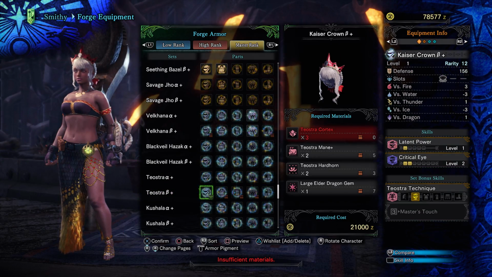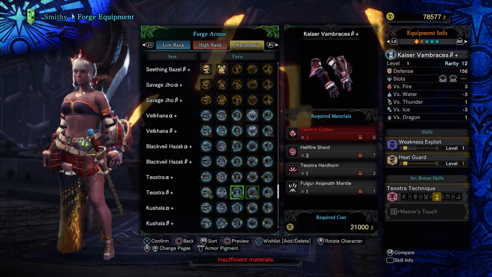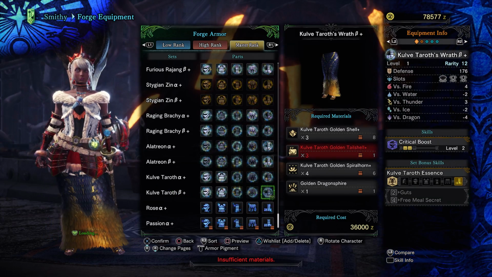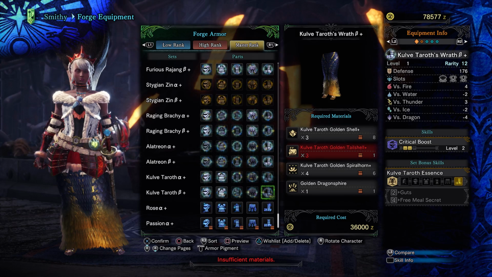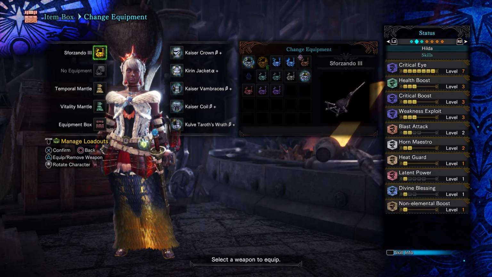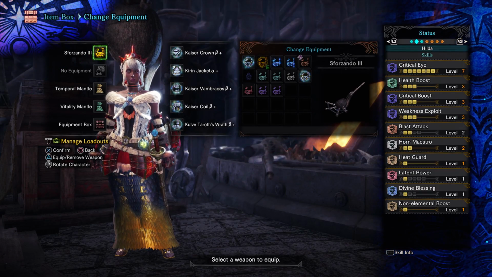This time around, we use the Teostra head, arms and waist, the Kirin chest, and the Kulv Taroth legs. This is probably my favorite mix set. It gives you a lot of good skills, and you don't really need a lot of decorations to make it work. For critical boost, you only need 1 critical deco to max the skill.